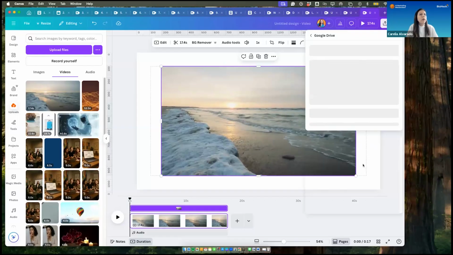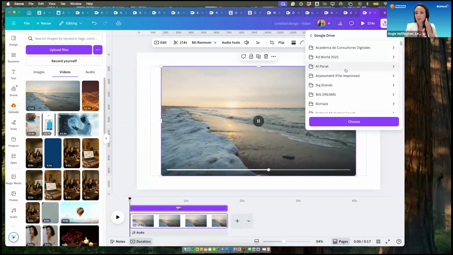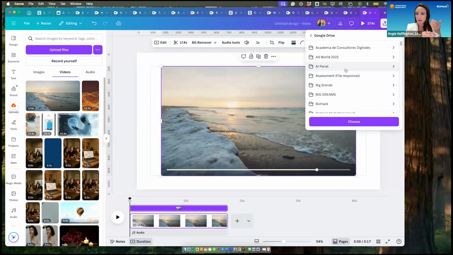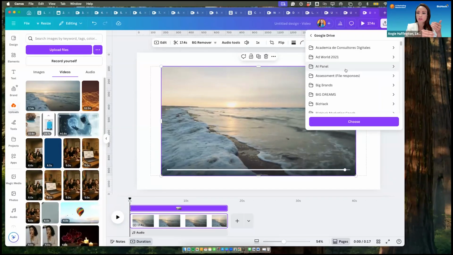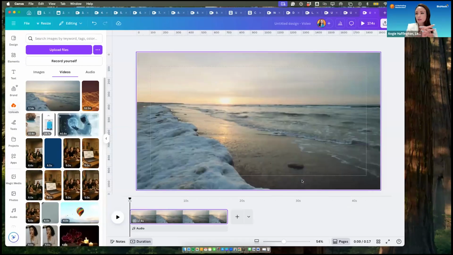For example, if you have your Google Drive, and I will also add, Carelia, that you have to have your phone connected with your laptop or your desktop so you can access directly, for example, to upload images or videos directly from your phone. But if you are in the app directly on your phone, the experience is a little bit different, since you just choose the upload option and you will access directly all of your images and videos on your phone. And then from there, as Carelia is explaining, you can resize to any format in the Canva app, also as on the desktop.